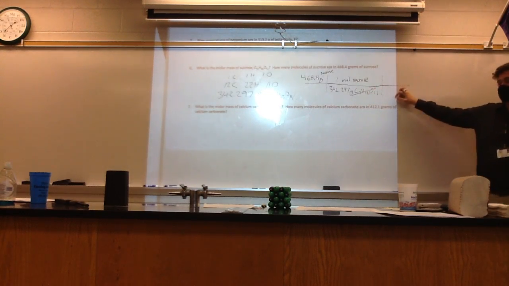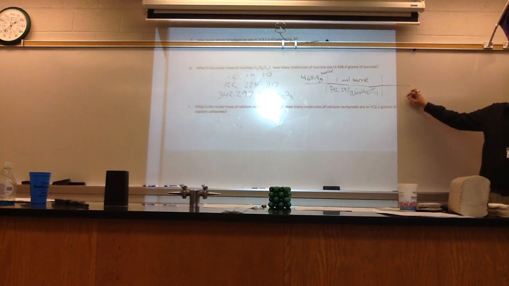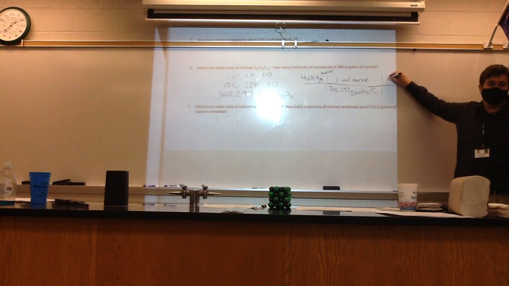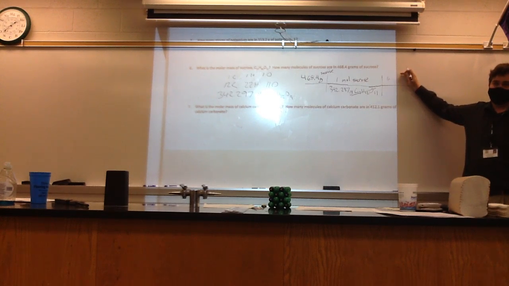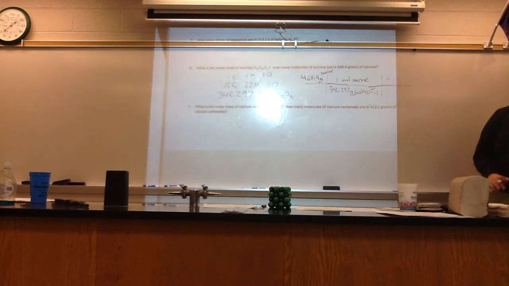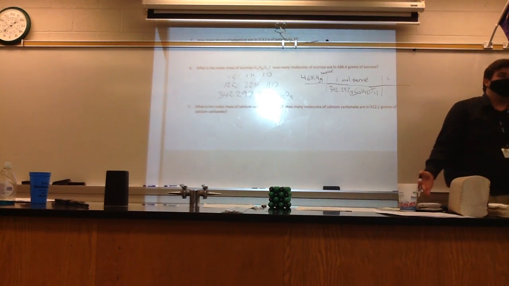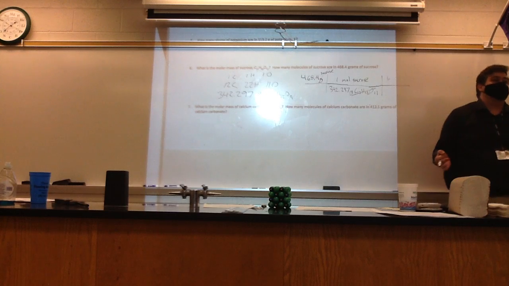If we have Avogadro's number, where are we putting this, on the top or the bottom? Top. Why? What are the units on Avogadro's number? It's a ratio, per mole, so you have to cancel out the moles. That's atoms per mole, or in this case, molecules per mole, because we're basically talking about any particle with Avogadro's number.